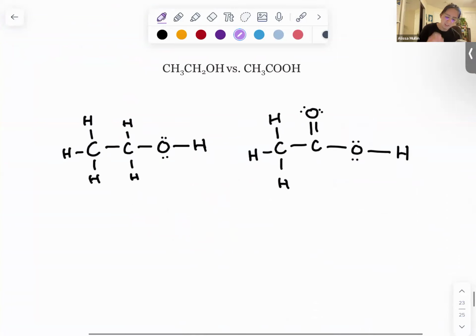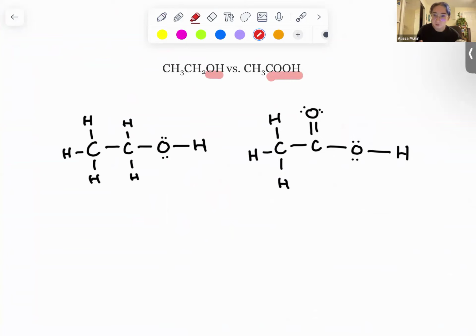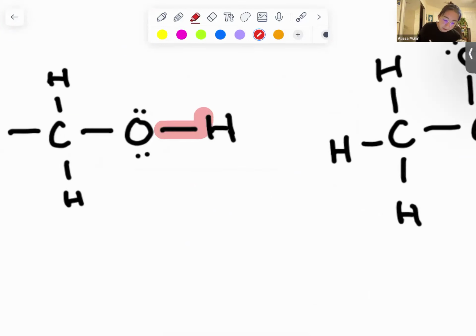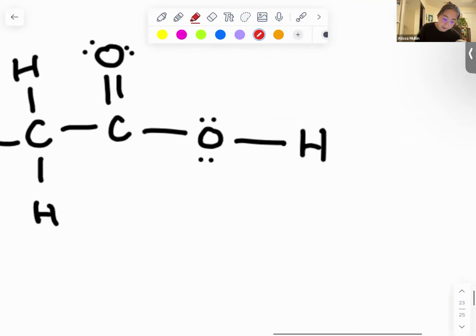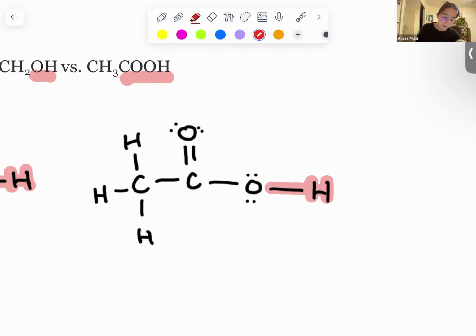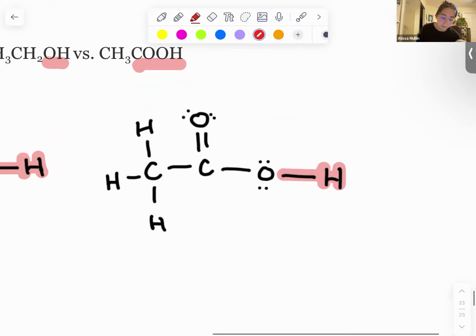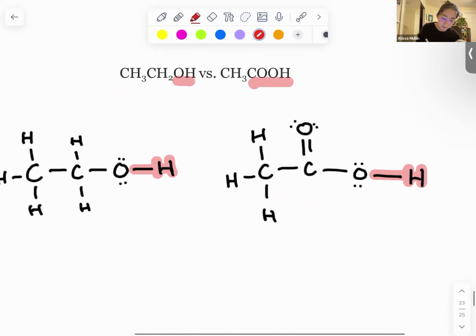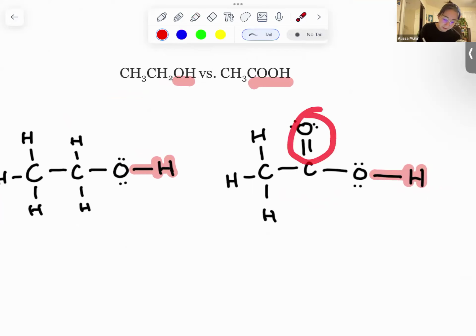Alrighty. How about this one? We recognize those two common acid structures, seeing an OH at the end of your structure or seeing COOH. And again, this is what those Lewis structures actually look like if you see that pattern. So this is our acidic proton in this structure. And if you have this group, that's your acidic proton, but we've changed what that carbon is attached to, right?